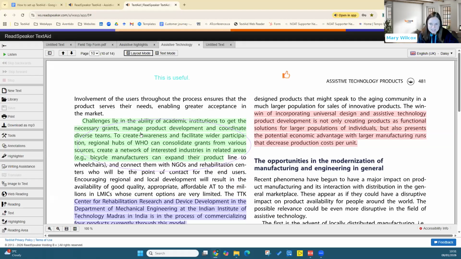Right. Web reading. Of course, it's not everything, and not everything is a document or your own writing, is it? Sometimes you need to read websites or use Office 365 and you want to have your stuff read that you've been doing there, or in Google Docs, for example. So you will be wanting to use the tools of TextAid outside of the TextAid account. So you go into web reading.